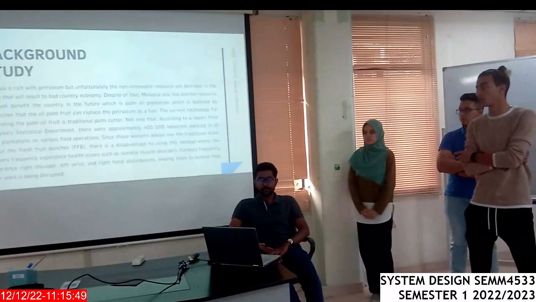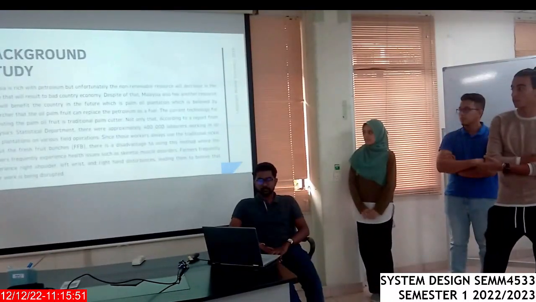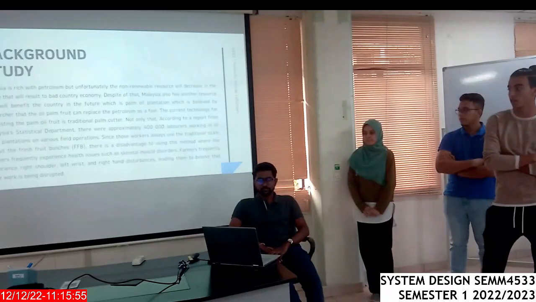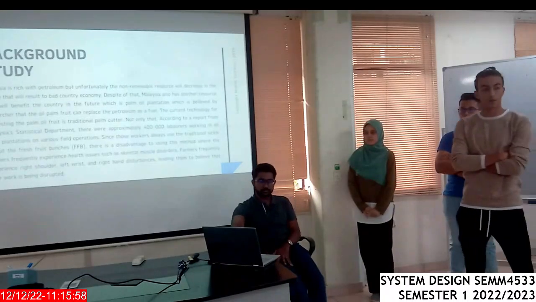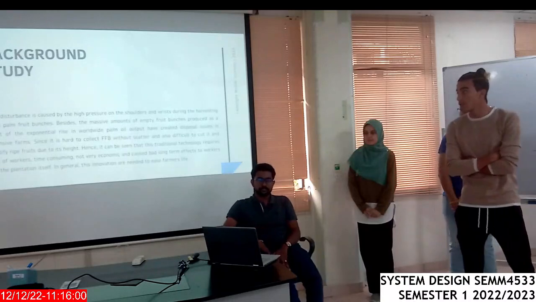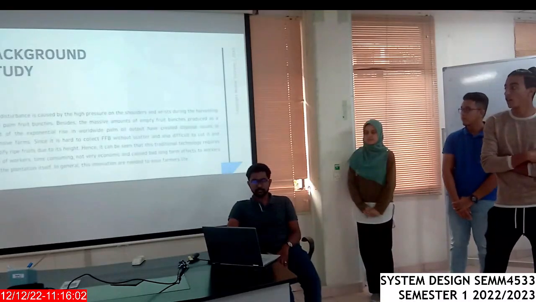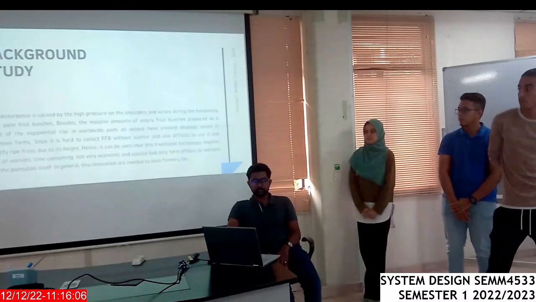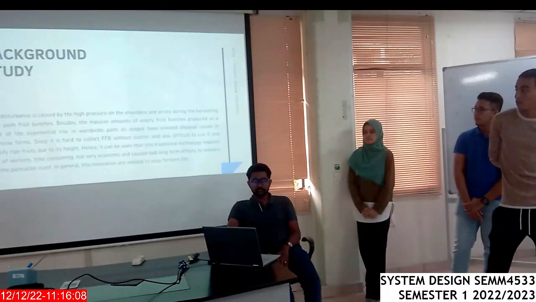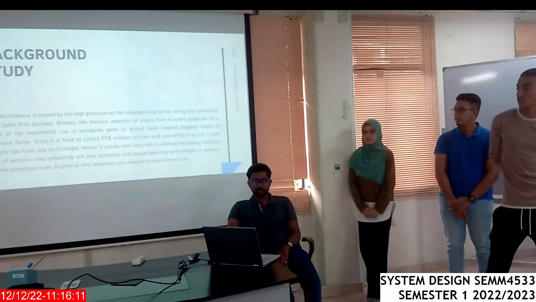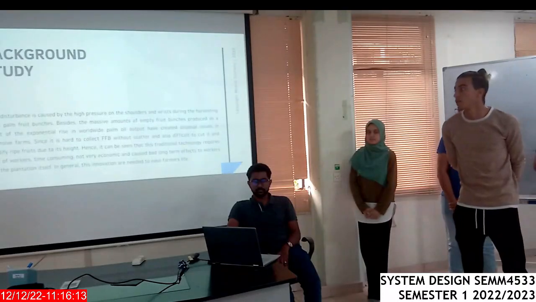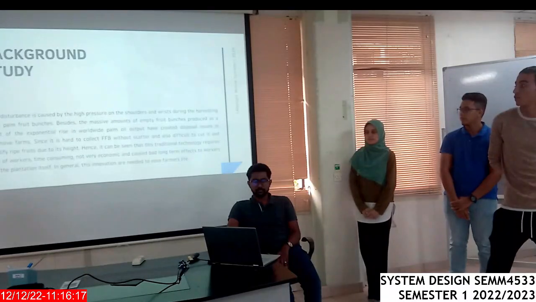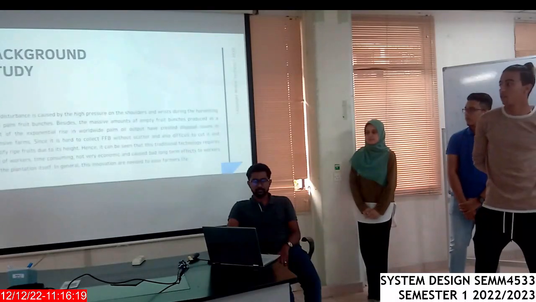Farmers also frequently experience right shoulder, left wrist, and right hand disorders, leading them to believe that their work is being disrupted. This disturbance is caused by the high pressure on the shoulder and wrists during the harvesting of an oil palm fruit bunch. Besides, the massive amount of empty fruit bunches produced as a result of the exponential rise in worldwide palm oil output has created disposal issues in extensive forms.